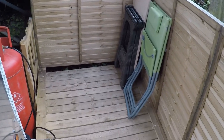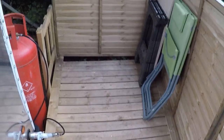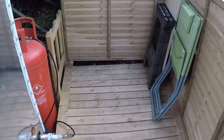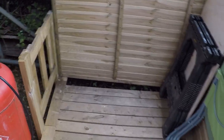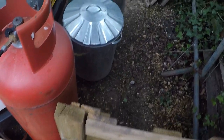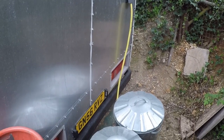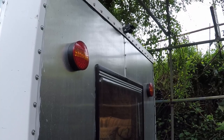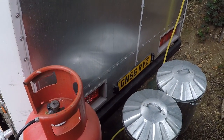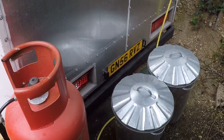We've got our little deck chairs there, those trestles there, and we have the barbecue up here. I'm planning to build something a little bit more permanent when the summer finally arrives, as I'm sure anyone in the UK knows, it hasn't arrived yet. And we've got another little gate, just so that we can get to the bins, and then the hose and the water filler. So all these rear lights are new, a new rear camera. Obviously all the windows are new Dometic S4 windows. All new LED tail lights, LED license plate lights.